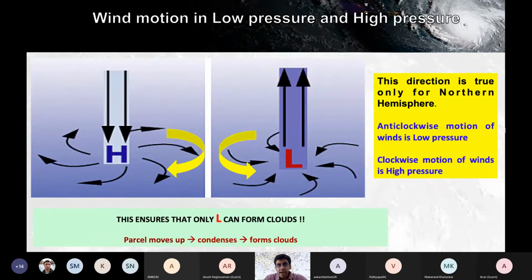So you read about these terms: cyclonic, anticyclonic. Anticyclone has settled over India. Cyclone has settled over India. What do they mean? They basically specify the direction of the winds. So anticyclone over central India means that clockwise motion of winds has settled over central India. That's what it means.